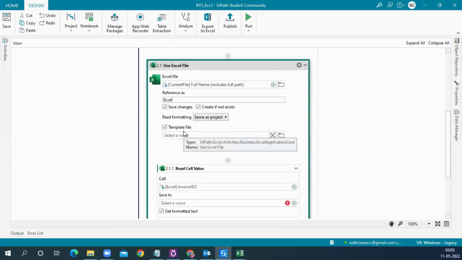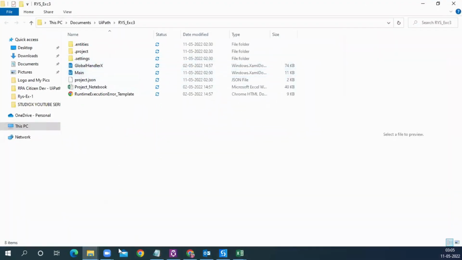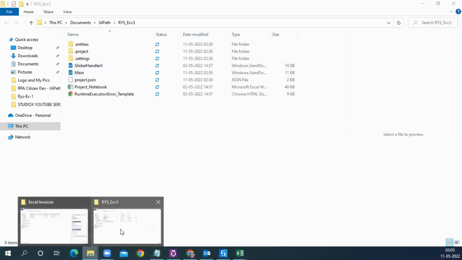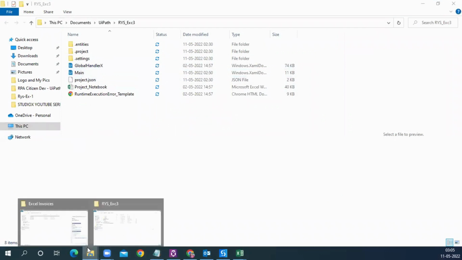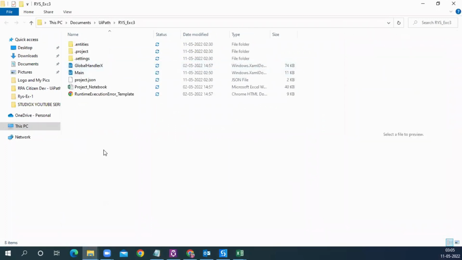Where the template file exists, the good approach is to put it inside the project folder, so I'll keep it inside that only. If you go there, open project folder, and this opens your project folder where all your files are. Let's copy any of these files from your invoice and put it here.